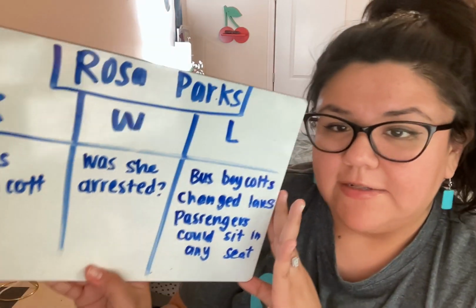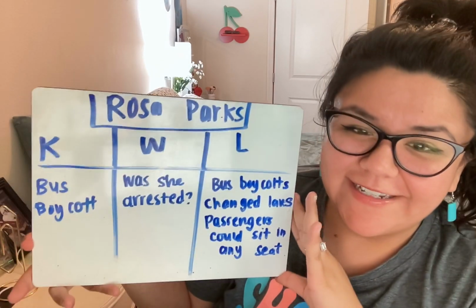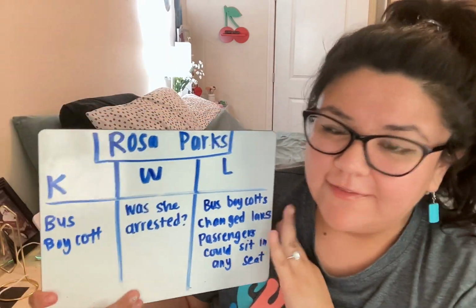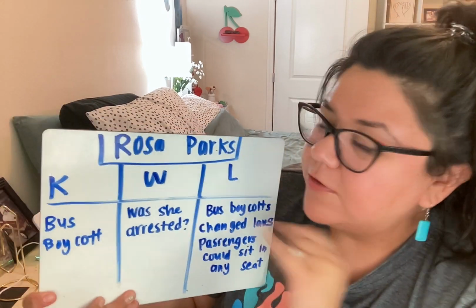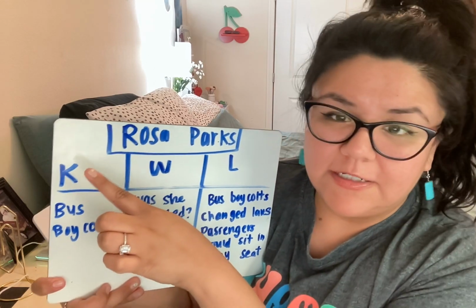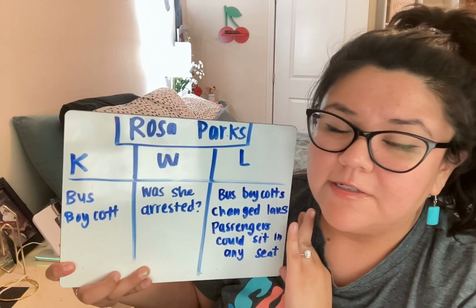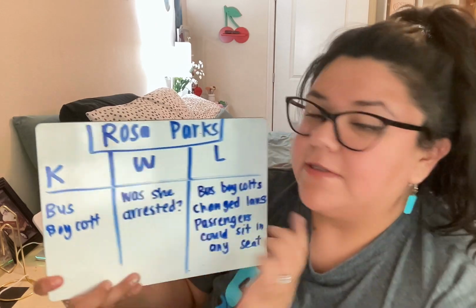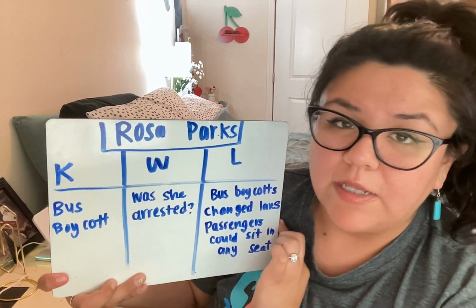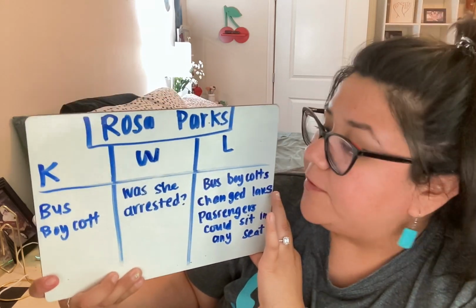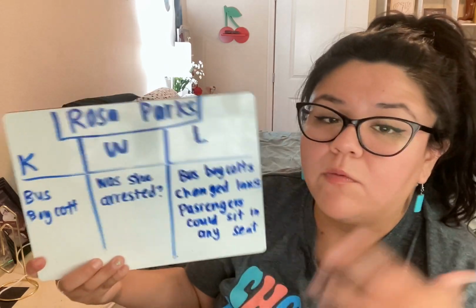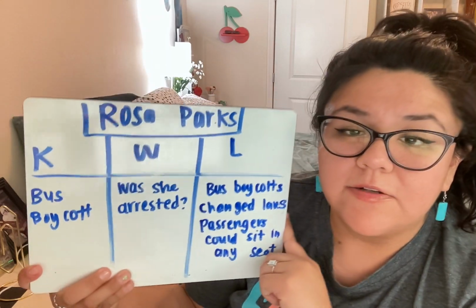So for an example, I have my KWL chart ready. We're going to use Rosa Parks as our topic of discussion. So as a class, obviously when we start it would be empty, but I have this ready and written. So for example, our topic of discussion would be Rosa Parks. That would be our main topic, so we'd write that at the top. The K would represent what they know, W would represent what they want to know, and the L would represent what they have learned.